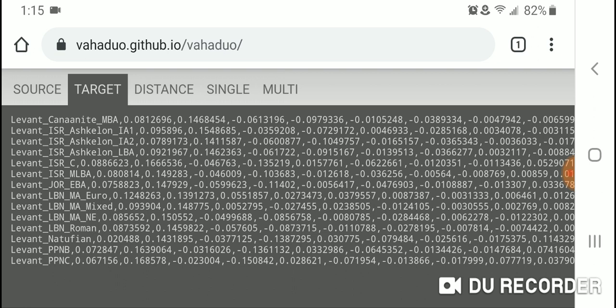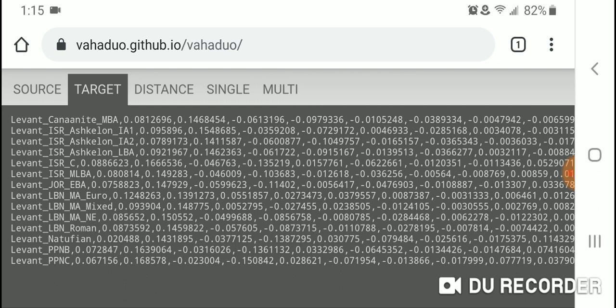And Levant Israel Ashkelon Iron Age 2, Levant Israel Ashkelon Late Bronze Age. As you'll see, that's when the Philistines very quickly intermixed with the native Levantines, when they arrived, most likely from Crete or somewhere in the Aegean, into southern Israel.